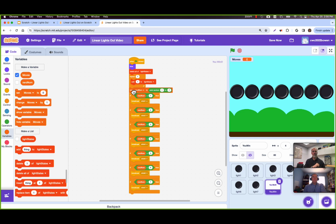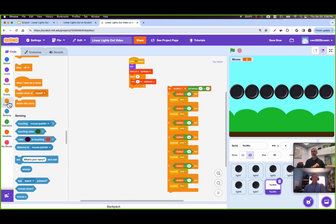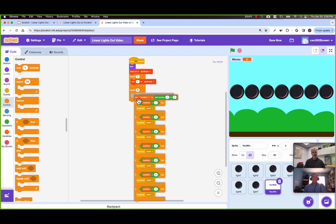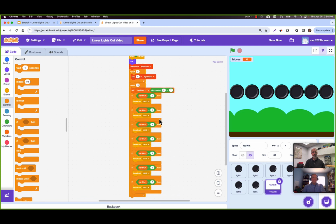Great. Let's go ahead and break this off, and let's just put in a loop. This is what's fun about computers. Once you do it once, you can just put in a loop and do it a whole bunch. I don't care how many you put in here. I'm going to put in 15. If you put in like 50,000, it's going to take a while. So I recommend that you put in a reasonable number. I'm going to put in 15.